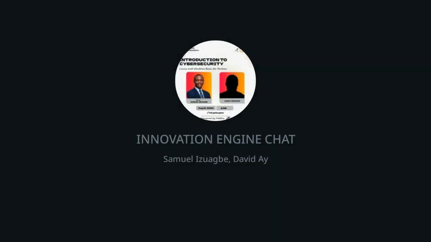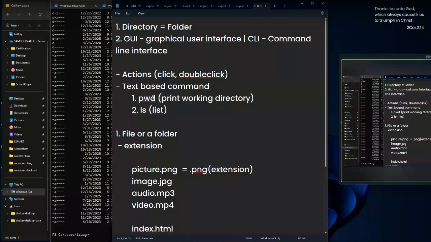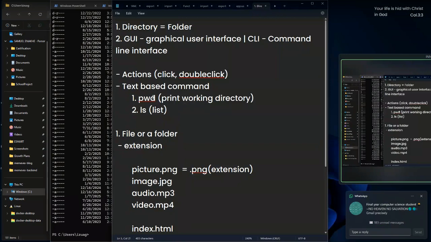So I've explained 2 commands. The first command is called pwd, and it stands for print working directory. So it's used to print the directory that you're currently in, or in layman's terms, in a real life example, it's used to print what folder you are currently at, what folder is currently opened. For example, if you're in your room, that is your working directory. So now there's what we call a path, P-A-T-H. A path is the series of places you need to pass before you can get to your room, that's your working directory. So before you could get to your room, for example, probably you have to pass through your parlor door.